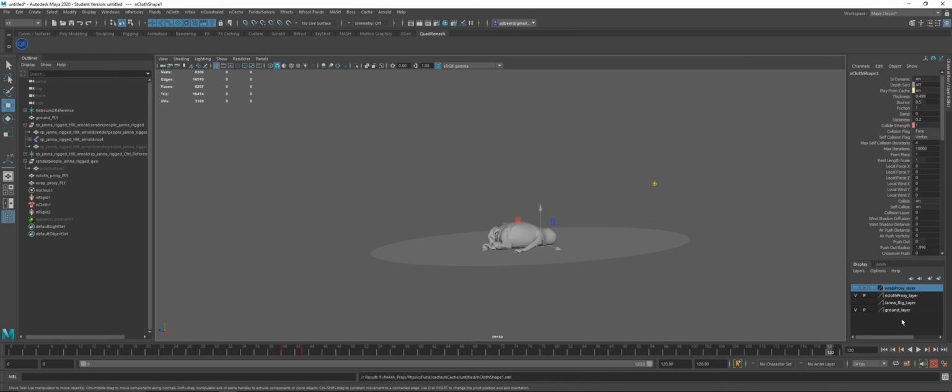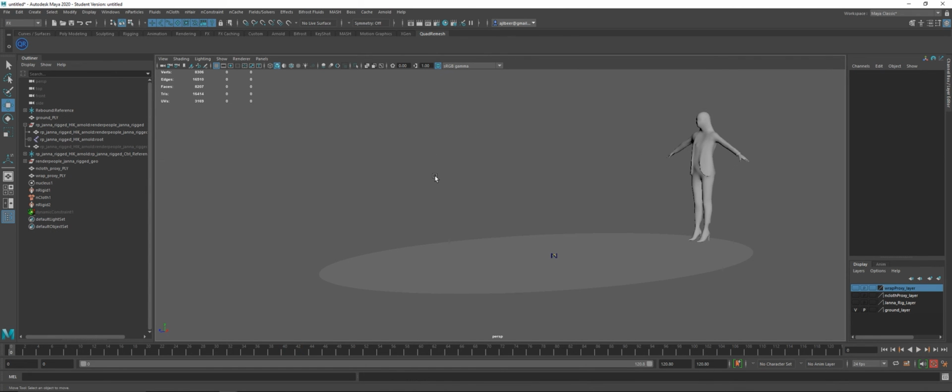Boom, there it is. And now if I play, it's basically real time. Blink. So we've got everything cached and we are ready to wrap this up. And what I mean by wrap this up is I mean wrap this back onto the original model and light it. So this is kind of where it gets a little funky.